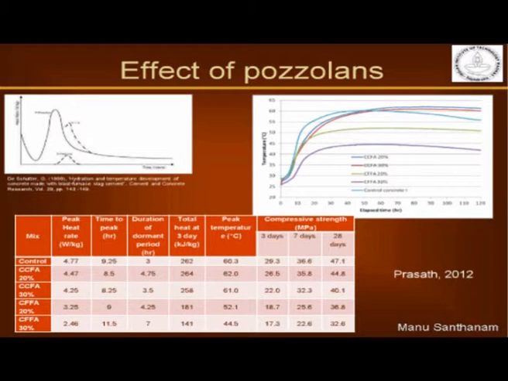So strength development is, again, as I said, related to the total heat development, but the rate of heat evolution is related to how fast your cement is reacting within the first 24 hours. So when you have fly ash as a replacement for cement, you really produce a much lower heat of hydration. So that's a major benefit of using fly ash as a replacement for cement.